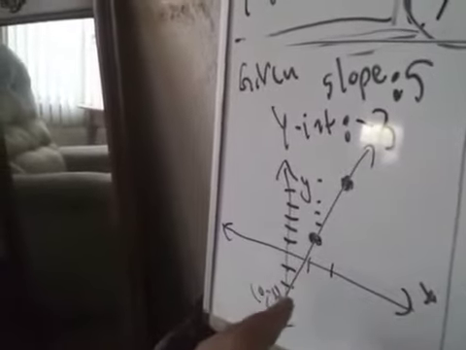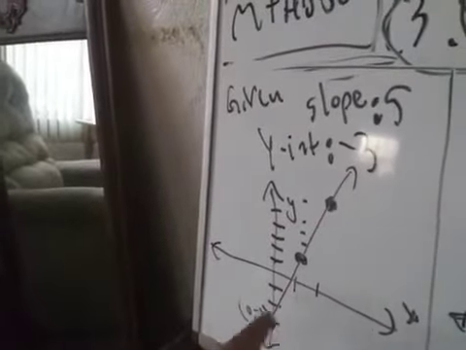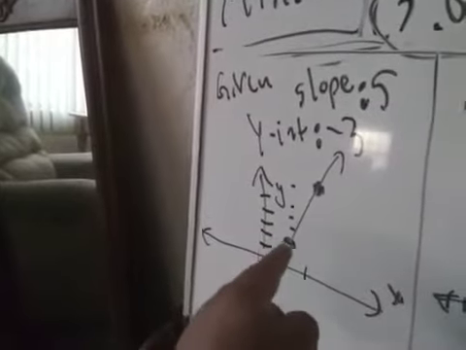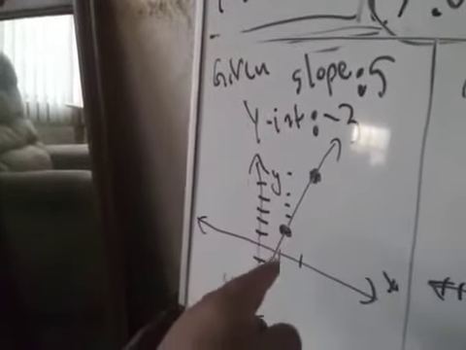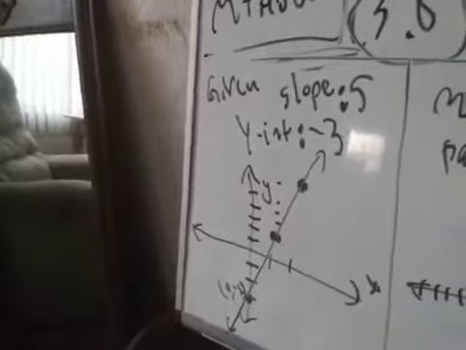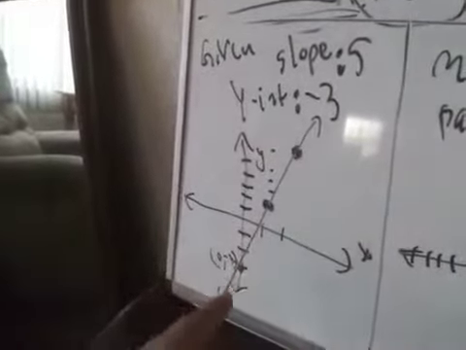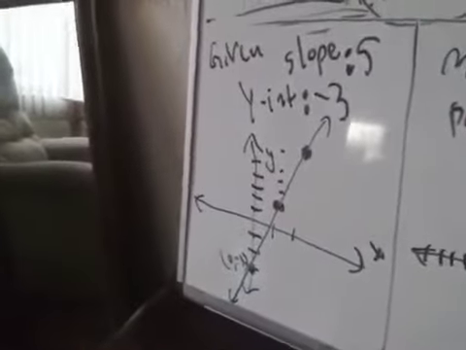And then since the slope is 5, that's the rise over run, right? So you go up 5, 1, 2, 3, 4, 5, and over 1. So that's the next point, which is like (1, 2). And then you just draw your line after that. After you get your first couple of points, you just draw your line, and that's how you do this problem.